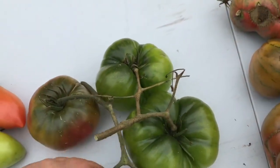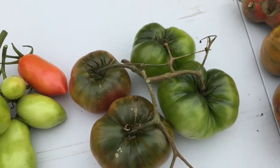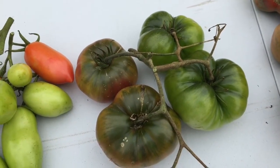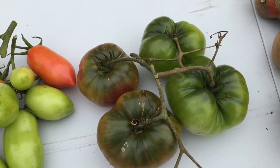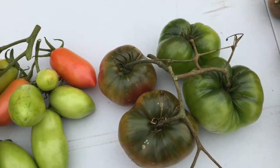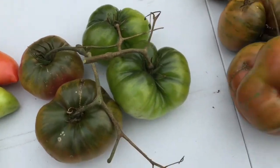Yeah, I thought I would have gotten more, and I think there were more out there, but a lot of them just seemed to have rotted on the vine. It's like they went from being way underripe to suddenly overripe and rotting in no time. I just couldn't seem to get to them quick enough. It was really kind of weird.